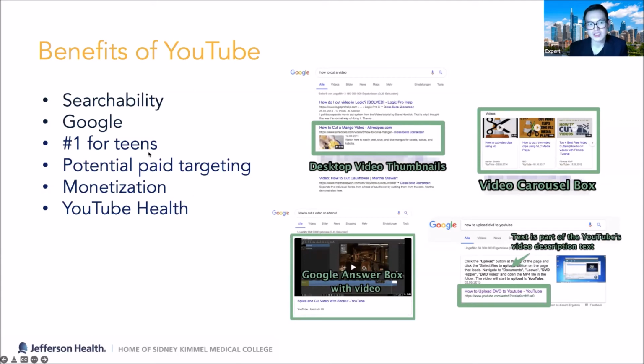For younger generations, for the teenagers, it actually is the number one platform. And YouTube is very powerful because you can leverage that Google search function to engage in paid advertisements. If you want to advertise, you can spend money and have your content pushed out to certain people. You can also earn money from YouTube. You can monetize your platform, so the number of views that you get on YouTube can translate to money that you can earn.